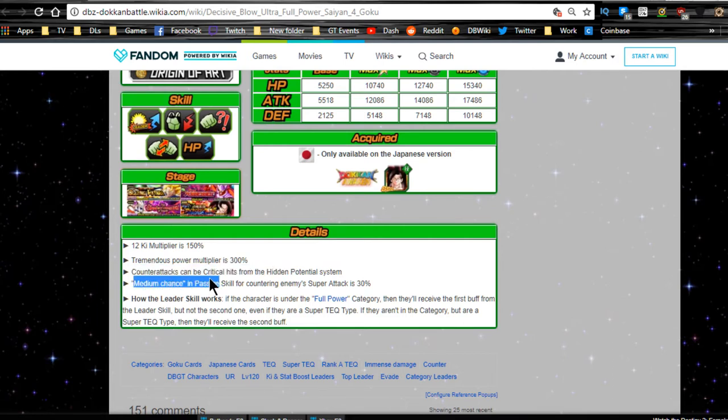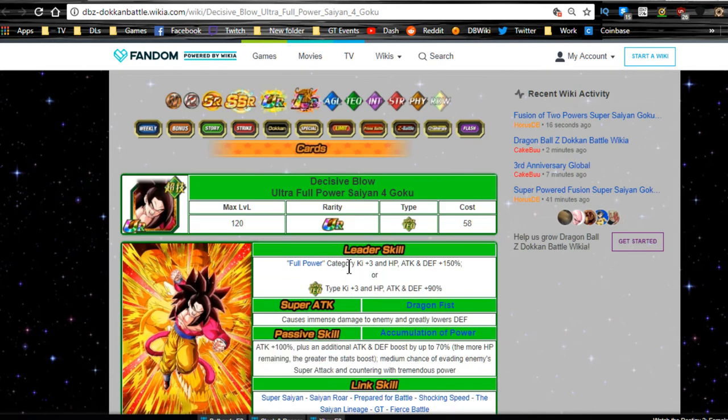Medium chance in passive for encountering is 30%, so he can counter with a 30% chance when having a super attack launched on him. Obviously, Gogeta is better for countering. And how the leader skill works out, as normal, you get the full power category buff first. If you don't meet the criteria, you'll be checked to see if you are a super tech type, and if you are a super tech type but not part of full power, you get the 90% buff.